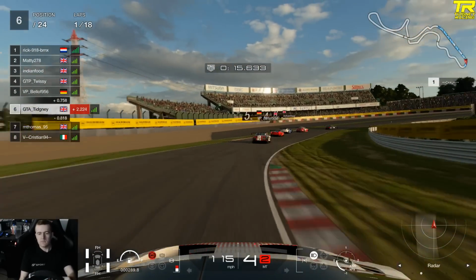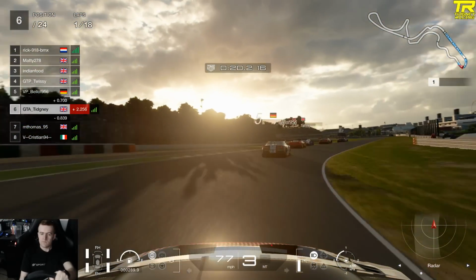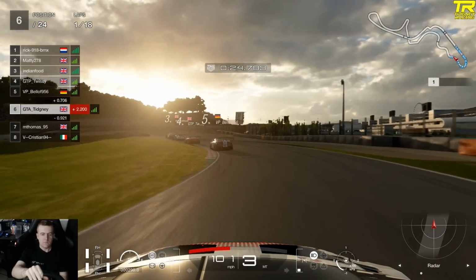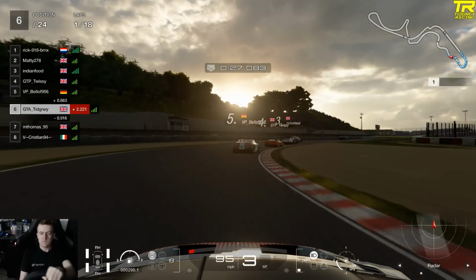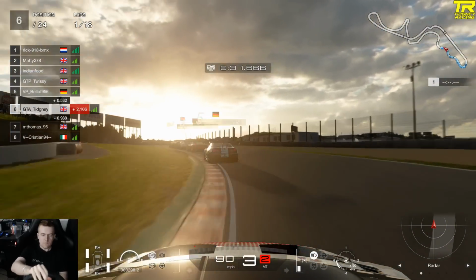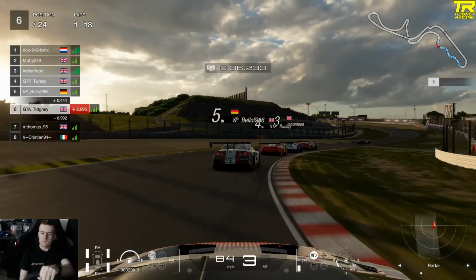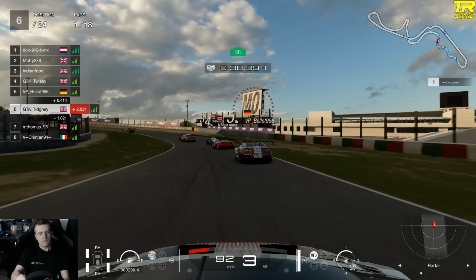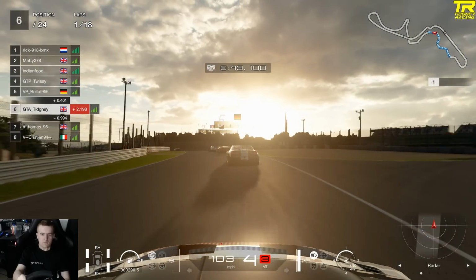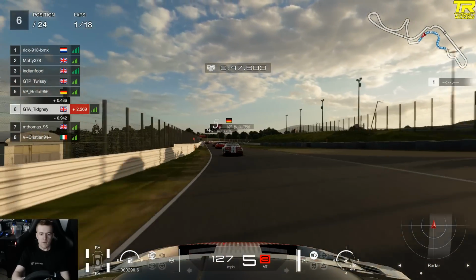So the aim of the game, again, as I always say in this Group 3 car, is just to make places. We'll try and do a bit of fuel saving, try and pick off people where we can, where they make mistakes. Suzuka is one of our stronger tracks. Brands Hatch and Suzuka, definitely our strongest tracks in this game at the moment. We seem to be absolutely flying there. Dragon Trail as well, I suppose, based on the previous Dragon Trail race in the Group 4 car. Even though Group 4 was shocking, we seem to be doing okay in the Peugeot Group 4 car at Dragon Trail. We seem to do alright in general, but I guess these are tracks in the BOP tests, but that's why I picked them, because I'm fairly consistent at them.